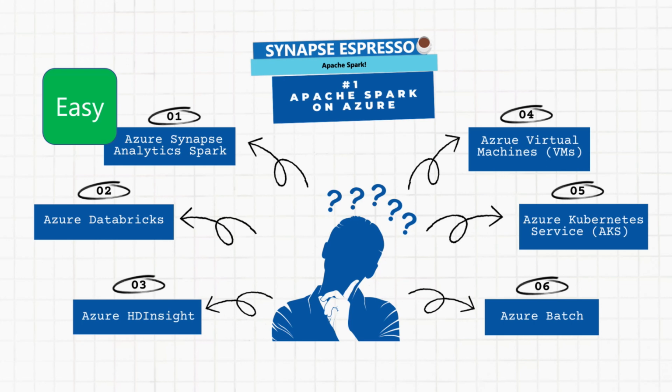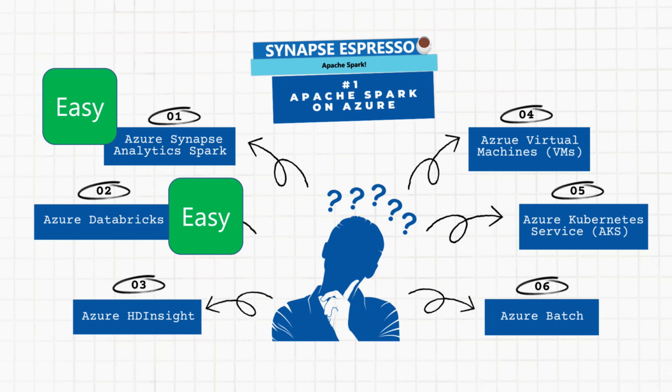So here you just create Spark within the Synapse workspace. The Synapse service handles the configuration and the management of the Spark cluster, making it super useful and easy for you to start the data processing. The second, Databricks. So here you set up a Databricks workspace and clusters. It's pretty similar to Synapse Spark.